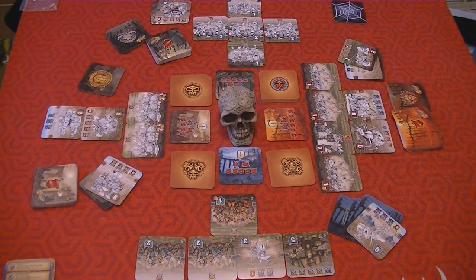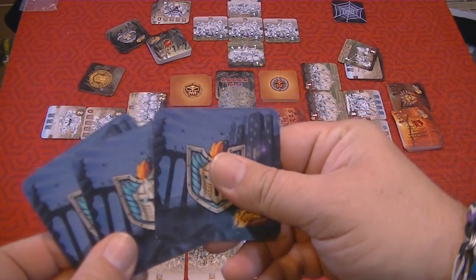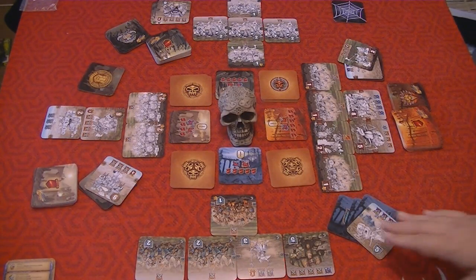Now, after everybody has gone ahead and set that up, each person will draw their battle cards. They have these battle cards here, and they have 6 of those.